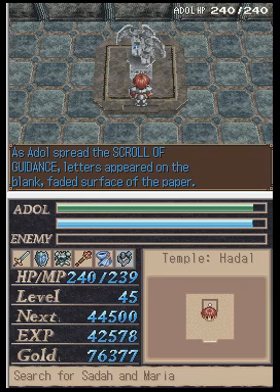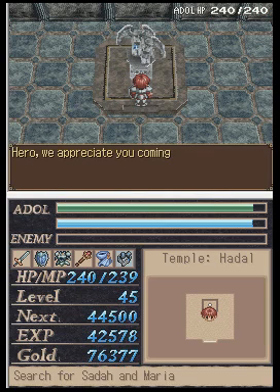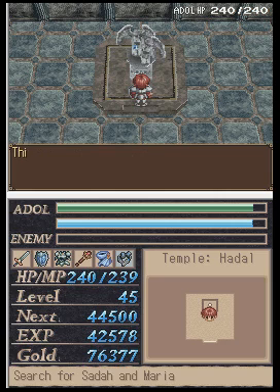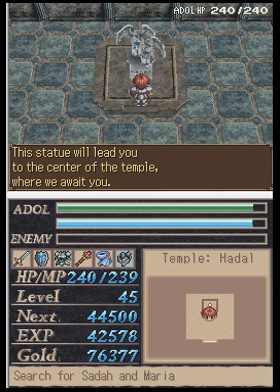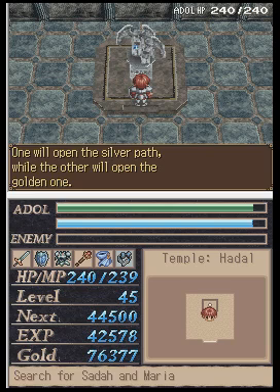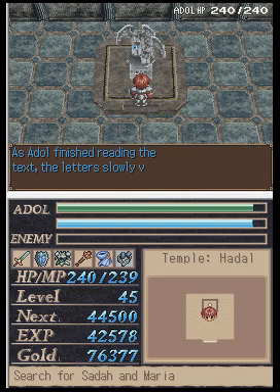As Adol spread the scroll of guidance, letters appeared on the blank faded surface of the paper. Hero, we appreciate you coming here despite the obstacles in your path. You've our gratitude. This statue will lead you to the center of the temple, where we await you. If you wear the pendant signifying your worth and touch this statue, you'll be able to pass through the closed path. Find the two opposing necklaces. One will open the silver path, while the other will open the golden one. As Adol finished reading the text, the letters slowly vanished.